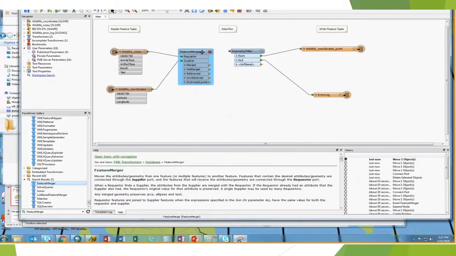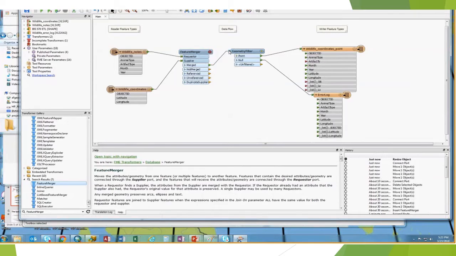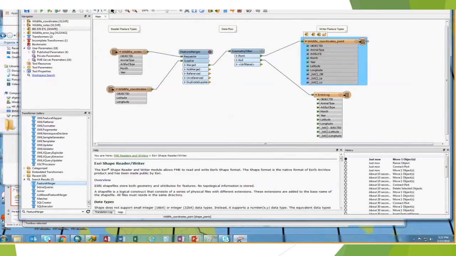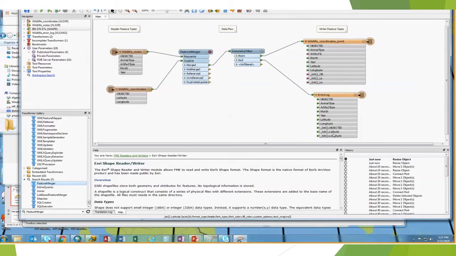Now where they're merged, and where they join, we want that to get pushed out to my geometry filter. And you'll see the schemas being automatically read in here in my destination file. I noticed that artifact type field name is a little weird, so I'll go in and fix that. But first, let's set up the feature merger.